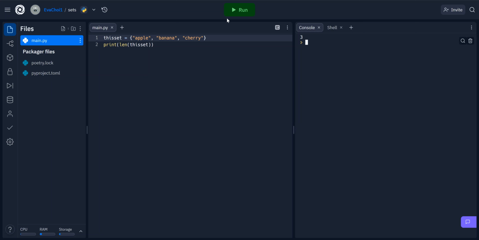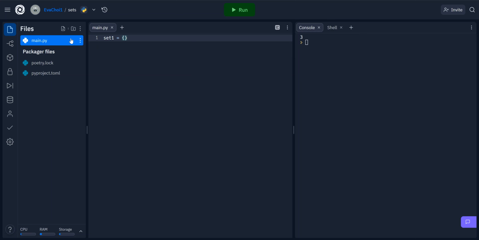Set items can also be of any data type. So you can have string, int, or Boolean sets. And a set can also contain different data types. So you can mix and match these 3 different data types to have one set with multiple data types. So let me show you a quick example. Let's create a new set called set1.